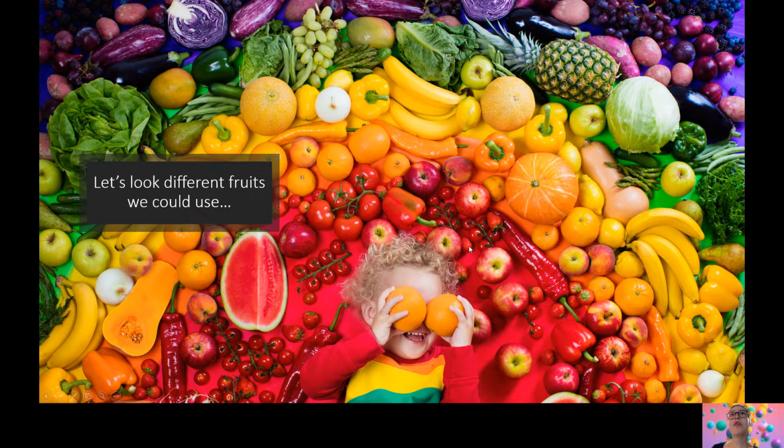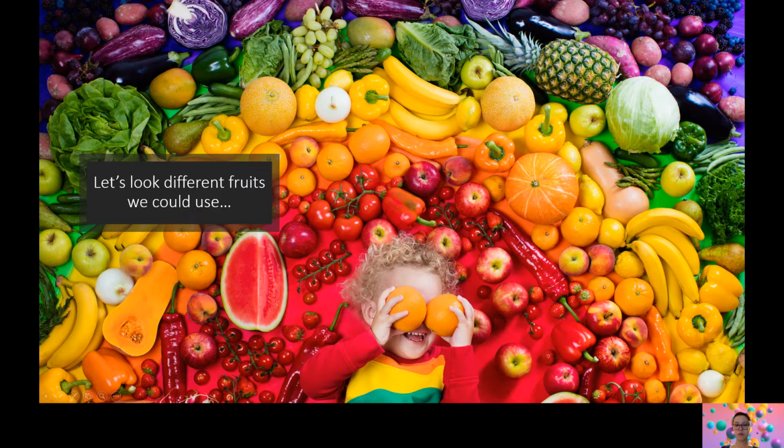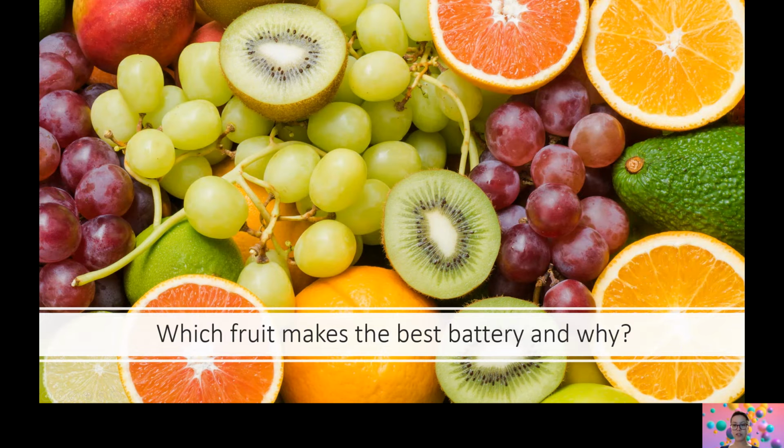I can tell you now that some of the most acidic fruit here are lemons, because generally the more sour a fruit is, the more acidic it is. So lemon will be acidic, and orange will be acidic. Can you spot any other fruit that you think might also be acidic? So now I'm going to model for you how best to answer this question.